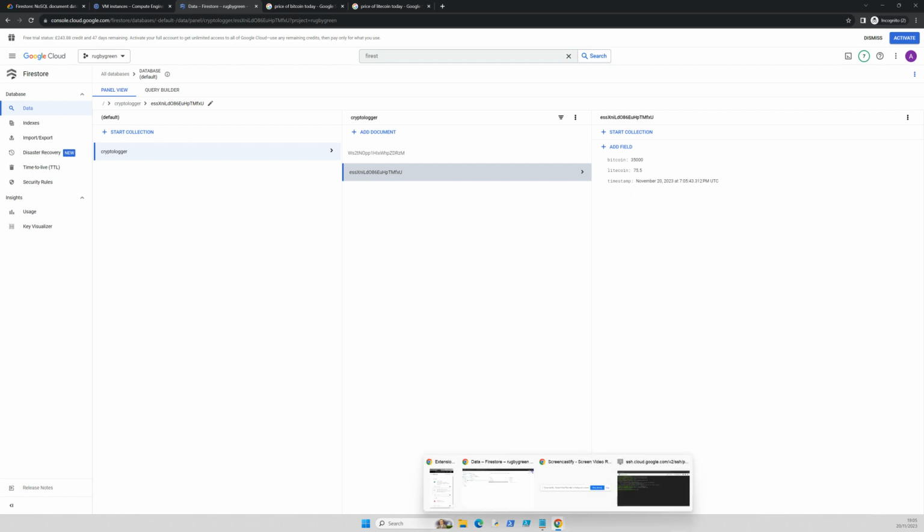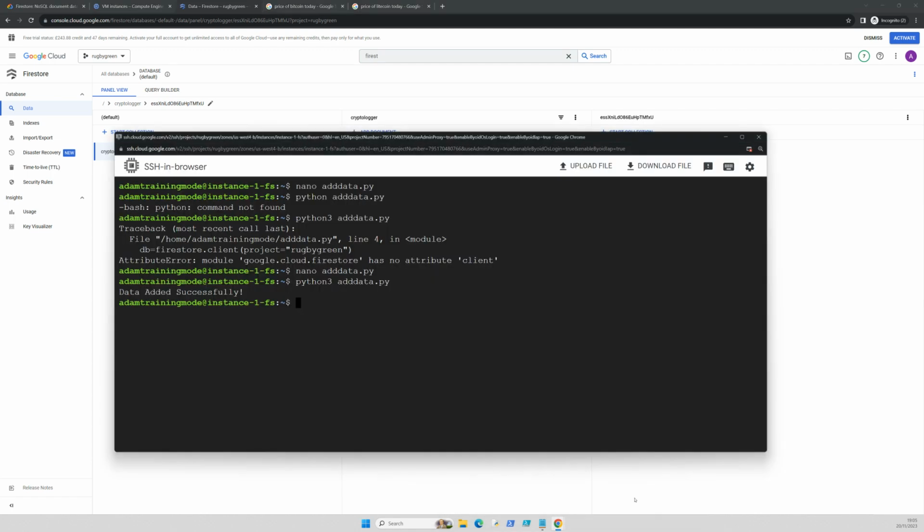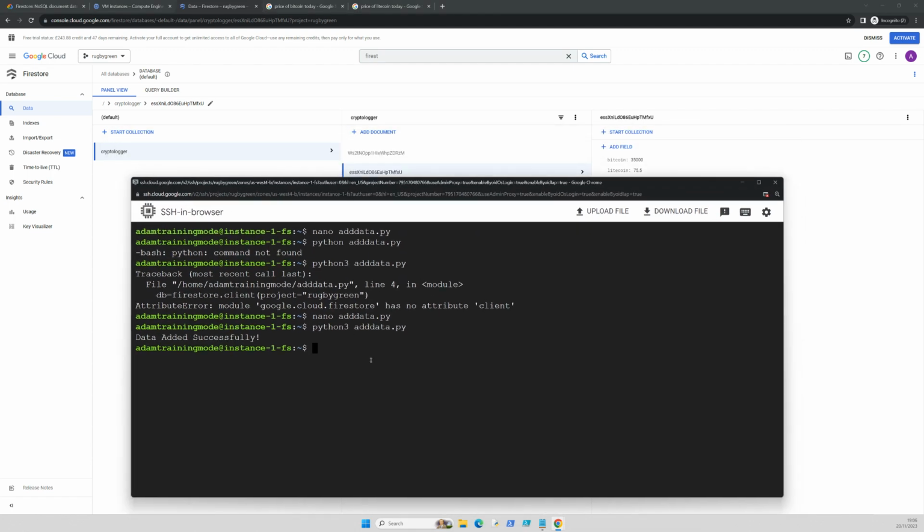Very straightforward. You don't have to use the Python method, which I explained, but it is a very good, useful code which I've just given you there. And it's also a really good way to determine how you can negotiate and work with your Google Cloud environment from something outside of the ecosystem.